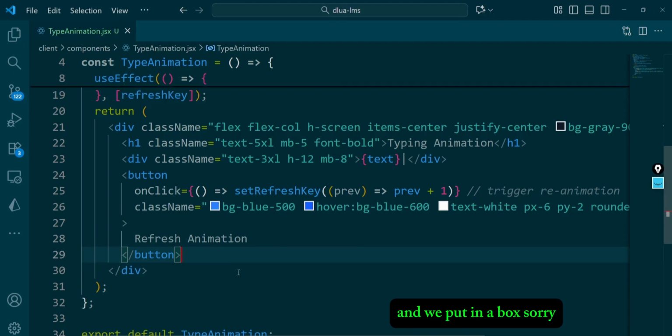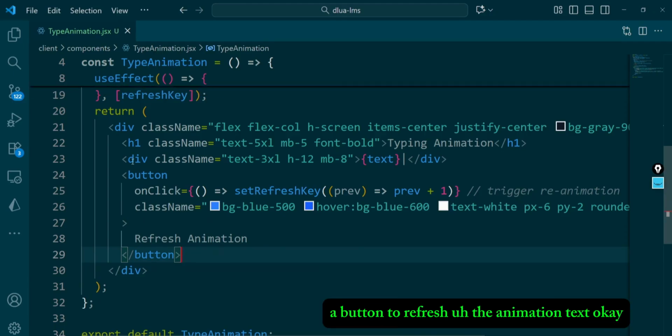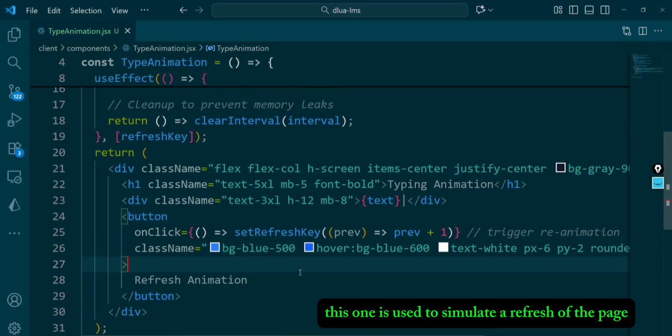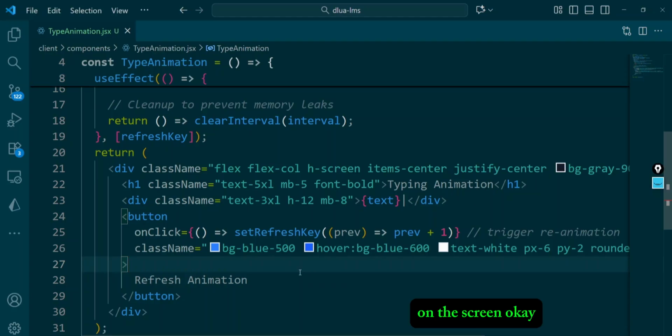And we put in a button to refresh the animation text. This one is used to simulate a refresh of the page. Like each time the site is visited or refreshed, the text should animate on the screen.